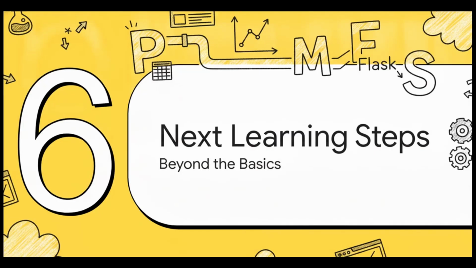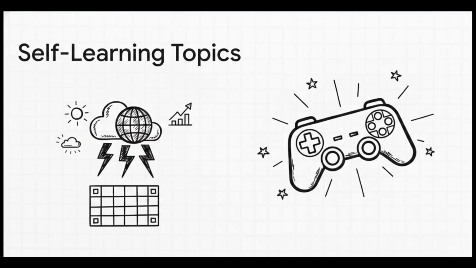And finally, part 6, your next learning steps. Mastering this pipeline of Pandas, Matplotlib, and Flask or Streamlit is an incredible achievement for sure. But the Python world is vast, and our curriculum points to 2 crucial next steps for you: API Essentials and the Pygame tool. Why APIs? Well, instead of reading a static CSV file, an API allows your web app to pull in live, real-time data. Think current weather, livestock prices, or social media feeds. And Pygame? That opens the door to creating highly interactive, heavily gamified visual interfaces, making your applications way more dynamic.